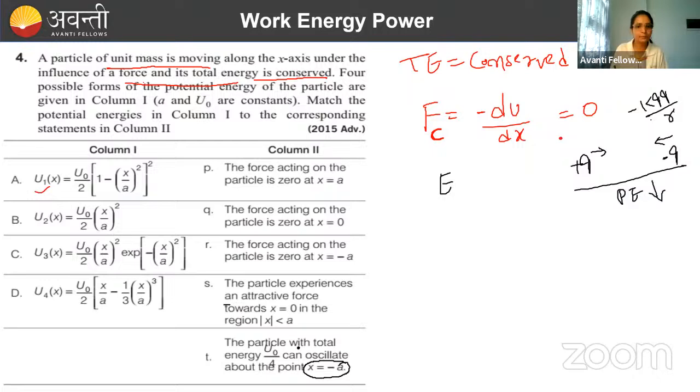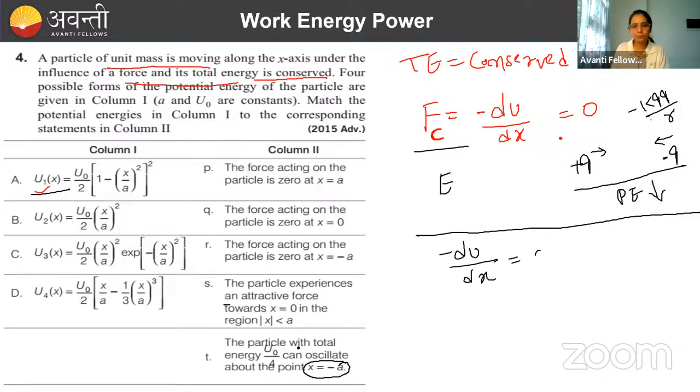अब देखो यहाँ पे एक और क्वेश्चन है, particle with total this much energy can oscillate about the point this. Again, if we have to check for the probability of oscillation, how oscillation will happen? Done. So for that you need to check कि you must have studied how to check for the equilibrium from potential energy equation. If potential energy equation is given, how you can calculate the equilibrium points? So equilibrium points means force acting will be 0. So what you will be doing? You will be calculating du by dx equal to 0.